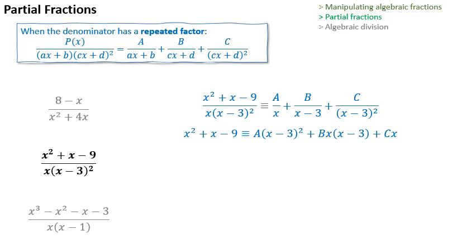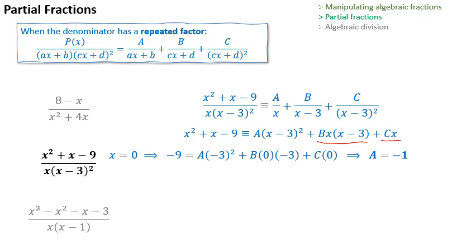Now we can do a similar thing to what we did before. We can think of a savvy substitution. Is there a value of x we could substitute in that would allow certain things in here to cancel out nicely? And x equals 0 works quite nicely again because x is a factor. In fact, x is a factor of both this bit and this bit: b times x minus 3 and c times x. So both of those will cancel out. And we're left with just minus 9 equals a times 9. So a is equal to negative 1.